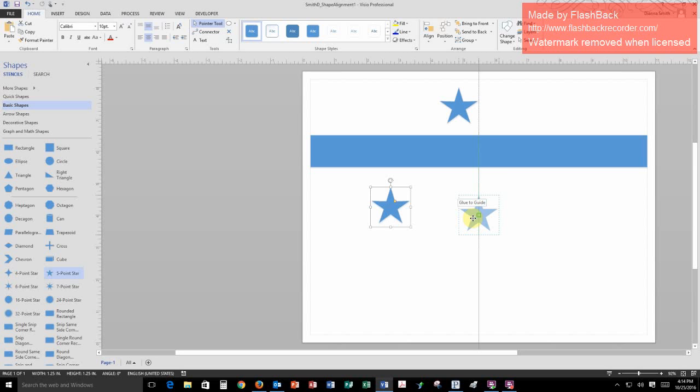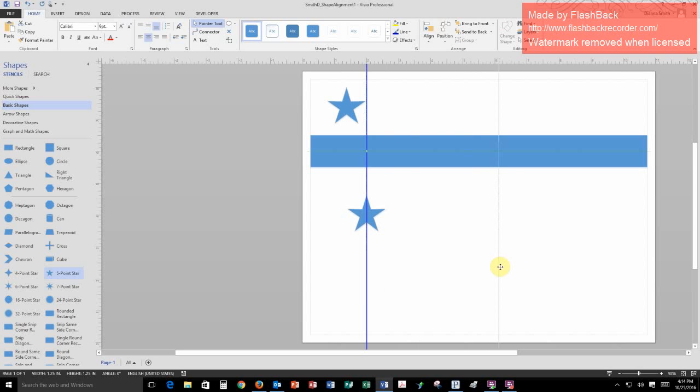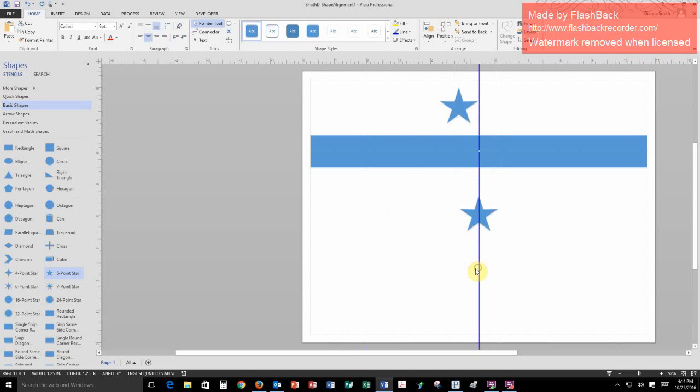So now instead of the 3 green squares, we have 1 green hollow square, and it says glue to guide. So now when we grab it, drag it, voila, it sticks with us, and we have the center lined up. Now I'm looking at the picture, and I think it wants the top one centered also. So we're going to click with our left mouse button, grab it and drag it until we have the hollow. There we go. Can you see it?